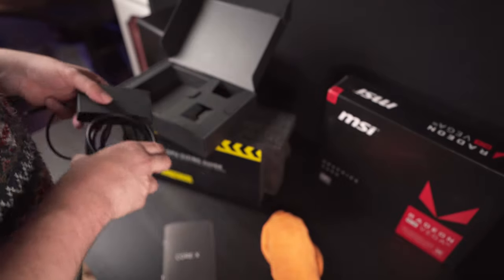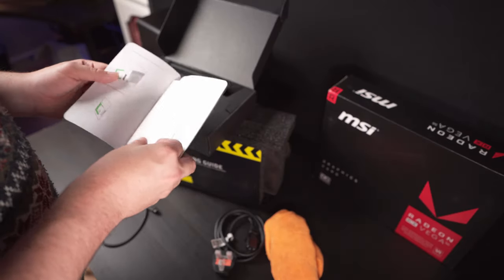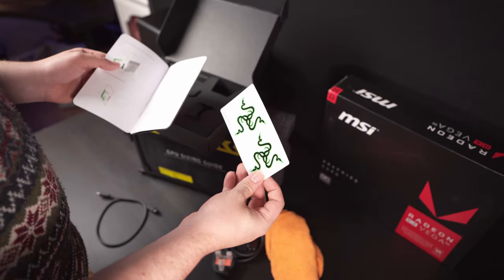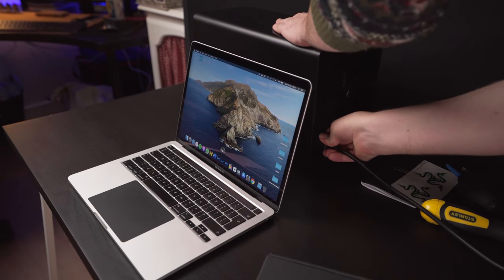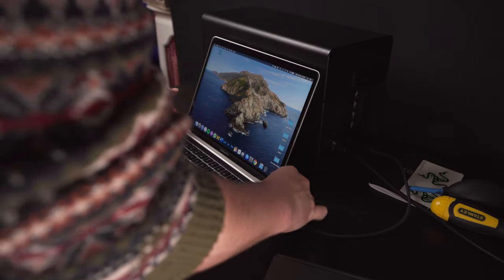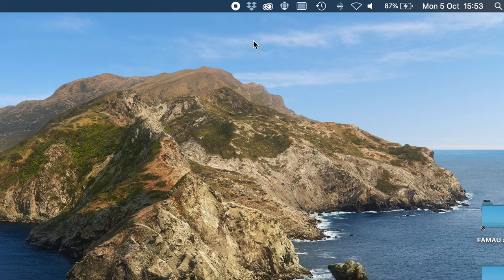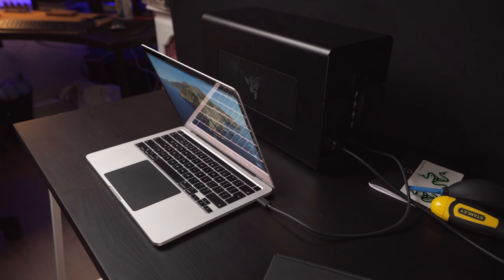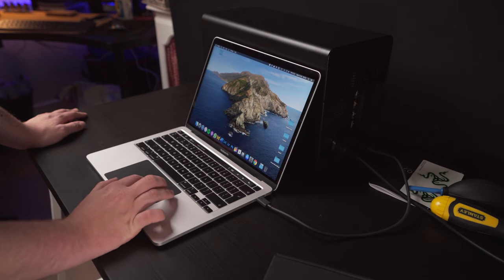Pop the whole thing back into the chassis and that's it. In the box with the Razer Core X you get a power cable, a thunderbolt 3 cable, documentation including an installation guide, and some stickers. It connects through thunderbolt 3. To test it: plug in power, plug in thunderbolt 3, switch it on, and it automatically connects. In the top toolbar a little logo appears — click that to safely disconnect the eGPU.